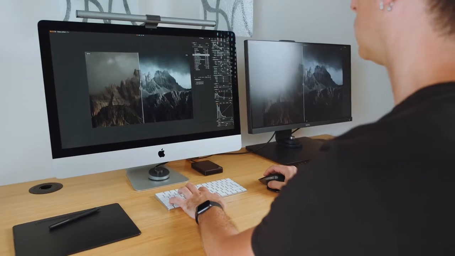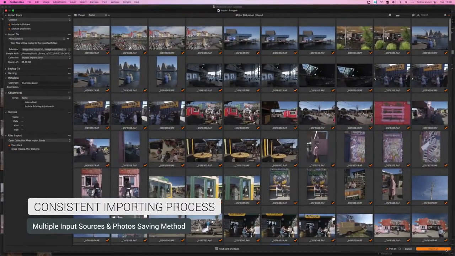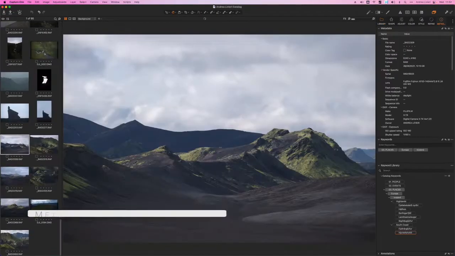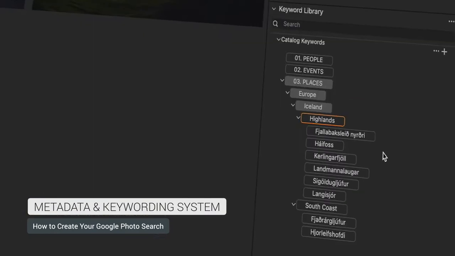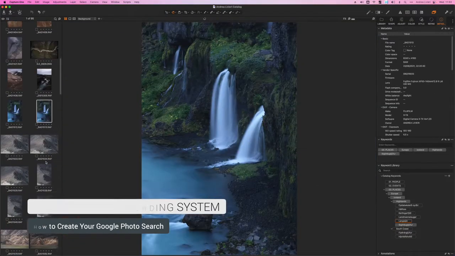I published many photo editing tutorials for my YouTube channel in Capture One, but this class is not about photo editing. What we're going to be covering is how to create a reference catalog from scratch, mastering my favorite techniques to make the import process smoother and mistake-proof. Then we're going to learn how to use the power of metadata to create what I like to call your personal Google search for your photos.